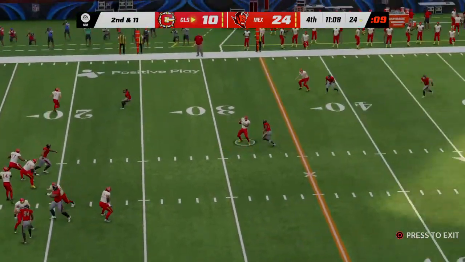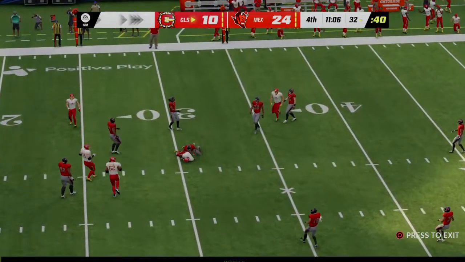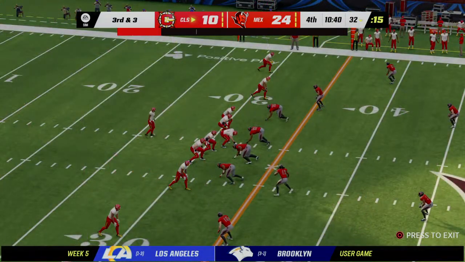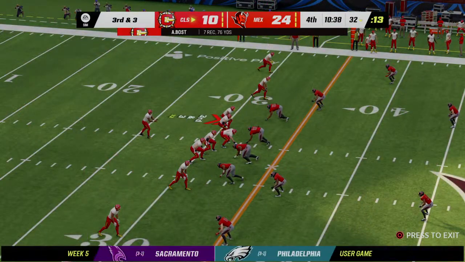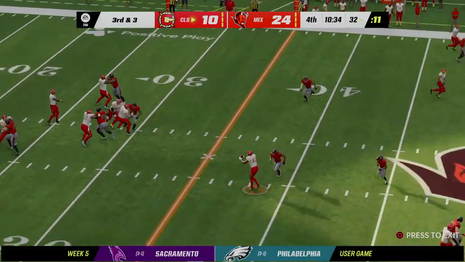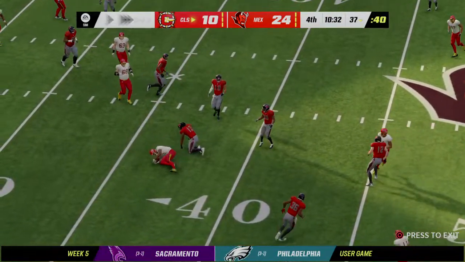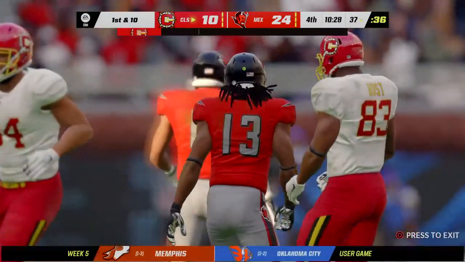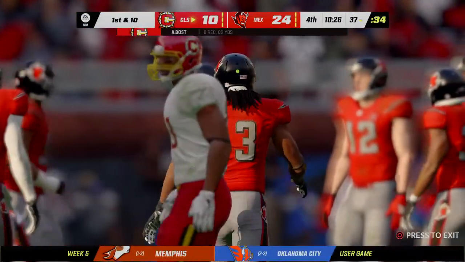Foster now to throw on second down. So they'll get 8 out of that completion. And now we've got a 3rd down and 3. Back to throw, Foster. And he's got his favorite target yet again. It's complete. 8th catch for him now. He's been a big factor. And it's a 1st down.